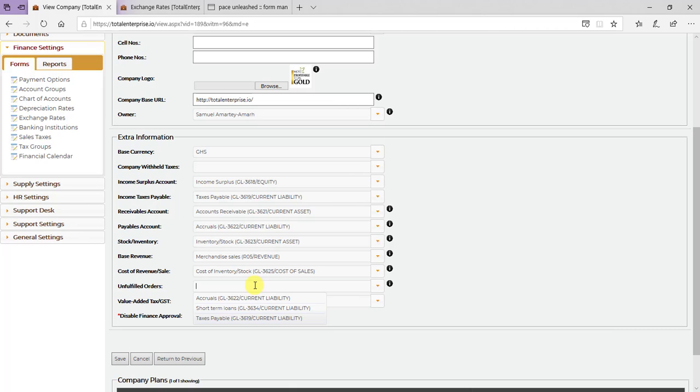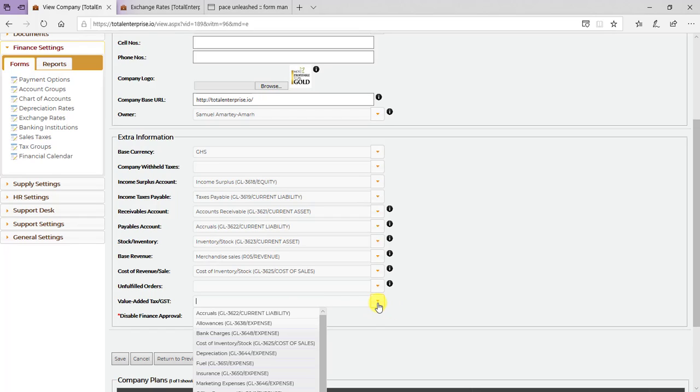And so until you've delivered the goods or services, it becomes an unfulfilled order, and that must be carried on your balance sheet as a liability. So this is what this field is meant for, unfulfilled orders. So you go create a current liability account to store up such transactions value, and then until you pay, it stays on your balance sheet, so you know you need to pay it up. Kind of like how banks take deposits, and they have to track that until they give you back your principal and your interest. Great. So that's that, unfulfilled orders.